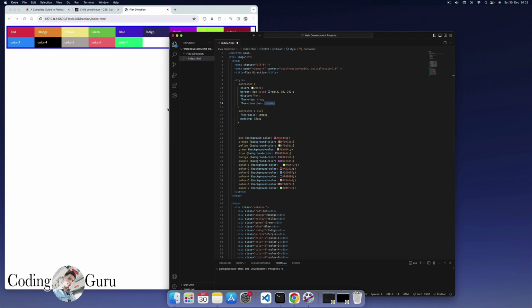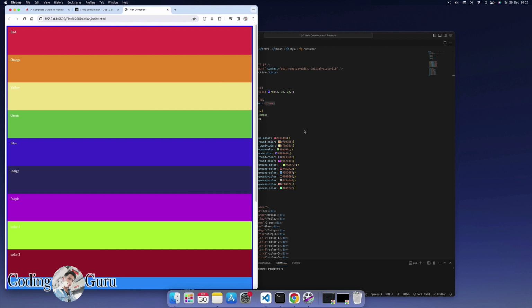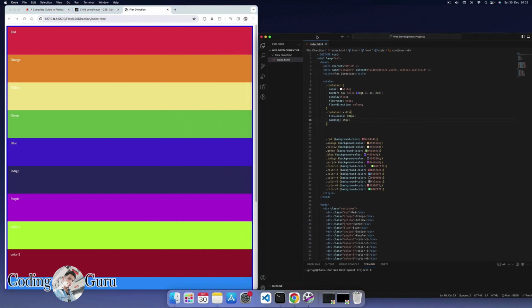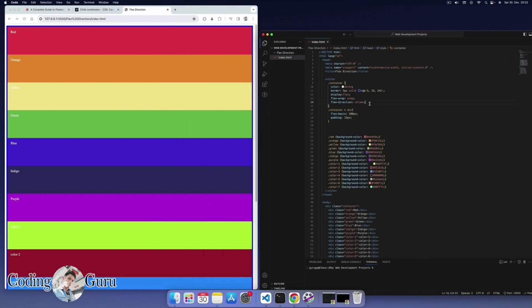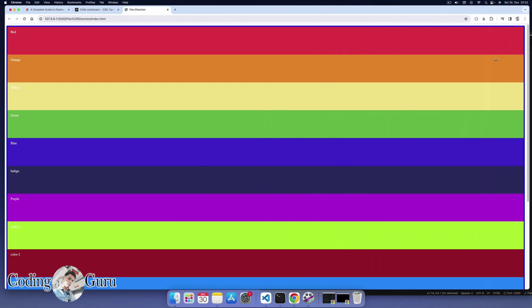I will show you another thing. Now I have changed the direction to column. So you can see it has got the full width of the page, right?